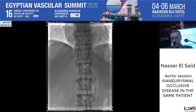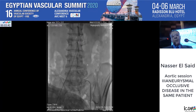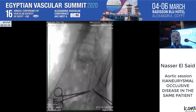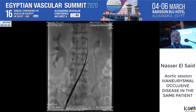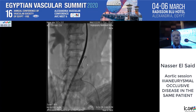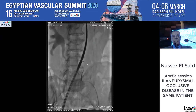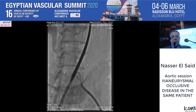It was okay. These are some videos to show the technique. Passing the wire from the right, then from the left, passing the catheter, taking angio to make sure we are in. Here we are, the right common and internal iliac. So, snaring the wire from the right side. This is how to use the snare, pulling the wire to the left side. Then passing the catheter, and then the device, the covered stent, from the left side.